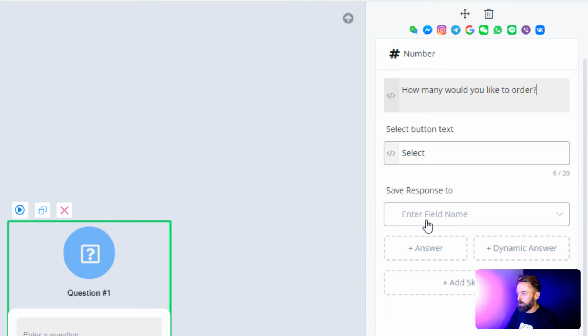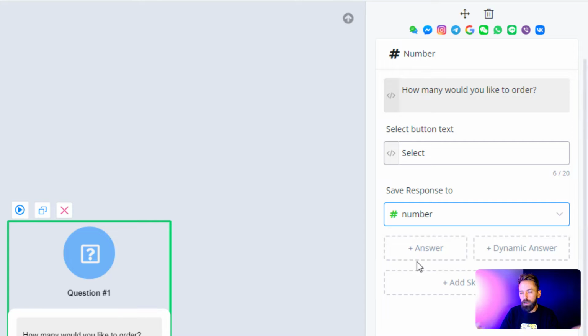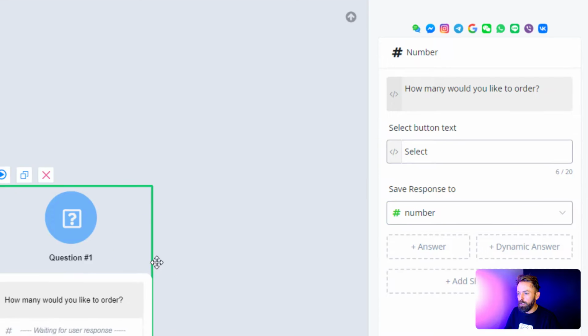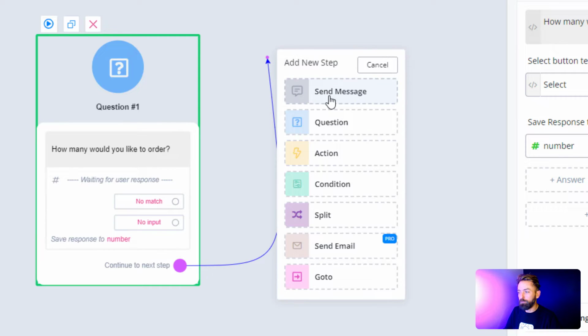We're just going to use one called number, and this could be called literally anything you want. Let's come out of there and move across. Now I want to open up a text block here using the send message function.